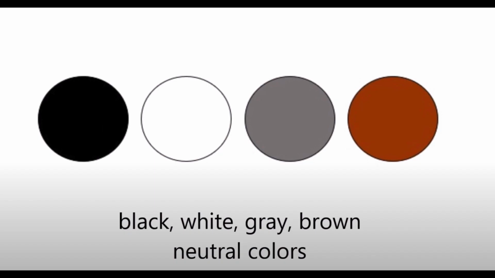Let's talk about neutral colors. They are black and white. You cannot make black and white, but having the primary colors plus these two colors will allow you to make every single color or any color you can imagine. In the category of neutral colors, there are 4. They are black, white, gray, and brown. They are not found on the color wheel, but they are essential in mixing colors.